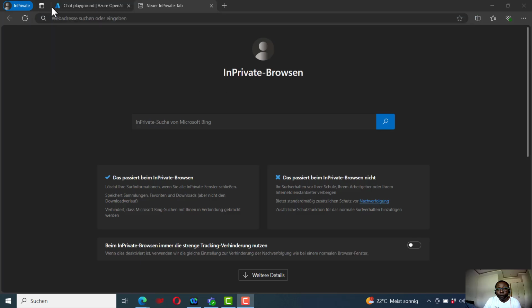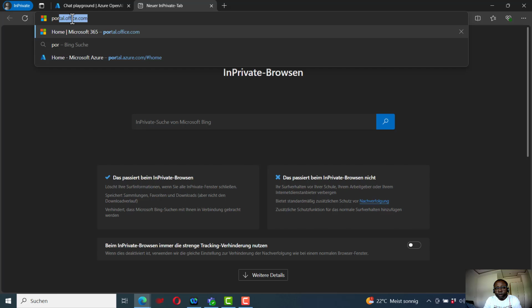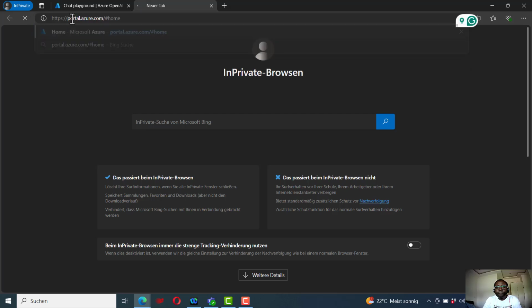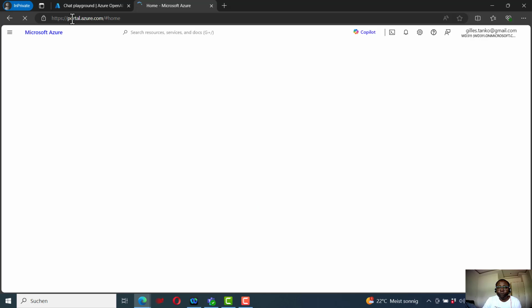So now to give a look at this application, I should open again here the Azure portal. If I go here on portal.azure, then here we will give a look at the application that I deployed there.